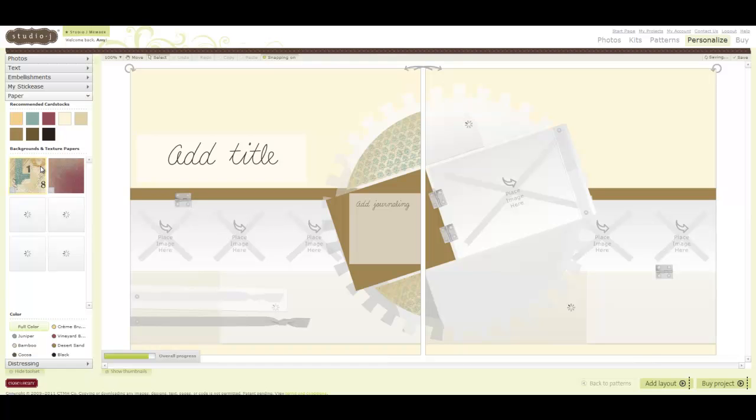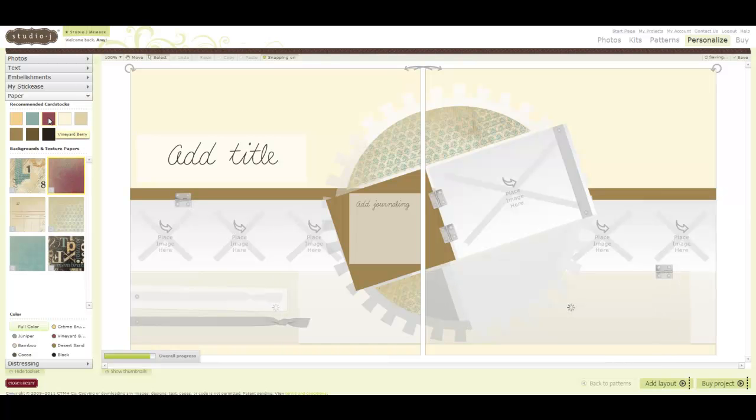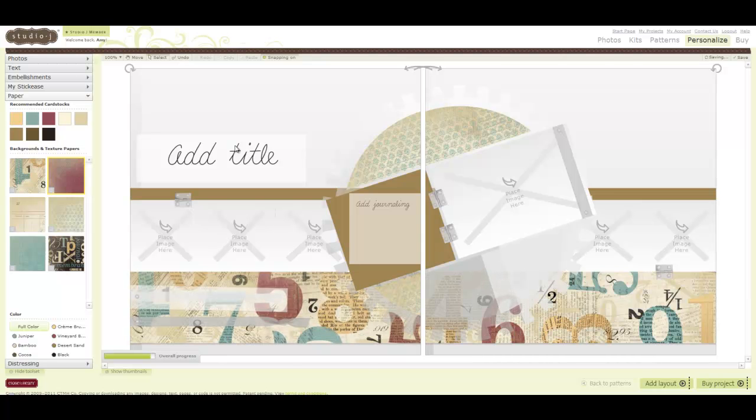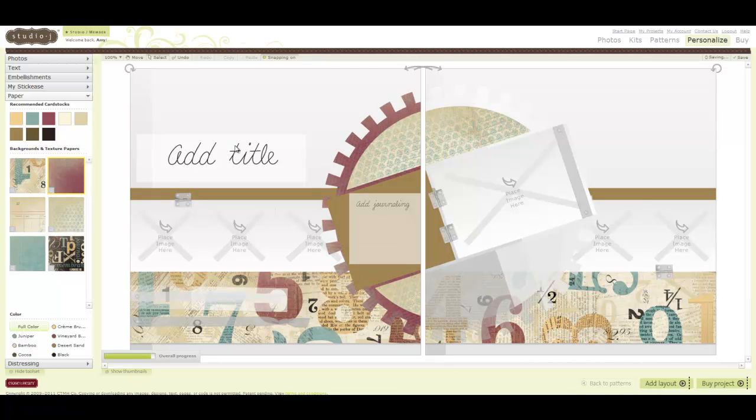And let's say I just want to take a little closer look at this vineyard berry paper that has text on it. I want to see what that's all about a little bit closer. So I'm able to just load in that paper. And it's taking me a little while because I switched over to a new program. I'm using Safari right now, and when I was using Internet Explorer, it seemed to be going a little bit faster.